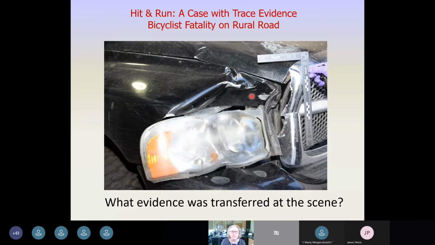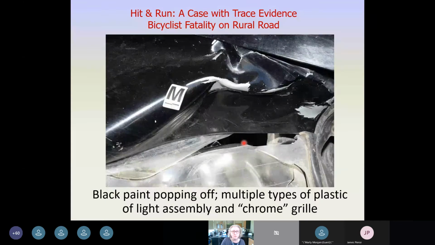Now, could a vehicle have missing paint pre-existing an event? Obviously, yes. But remember that paint acts as a protective coating for metal body panels. So if your vehicle is missing paint, it's not very long before the elements start acting on that exposed metal and we start seeing rust appearing. And so the fact that there's no rust where this paint is missing makes us likely to think that this is a fairly recent event. And of course, the season of the incident would have an effect on that, as well as the climate.